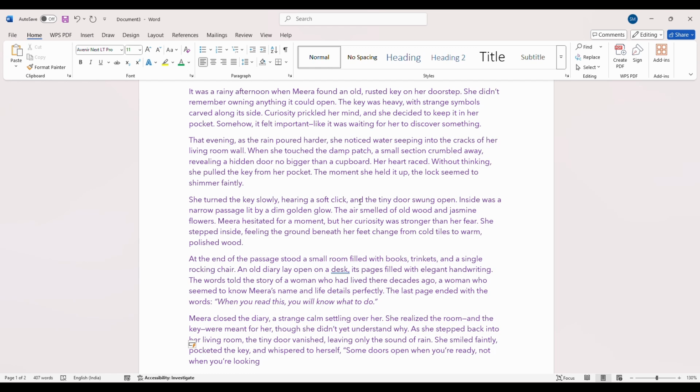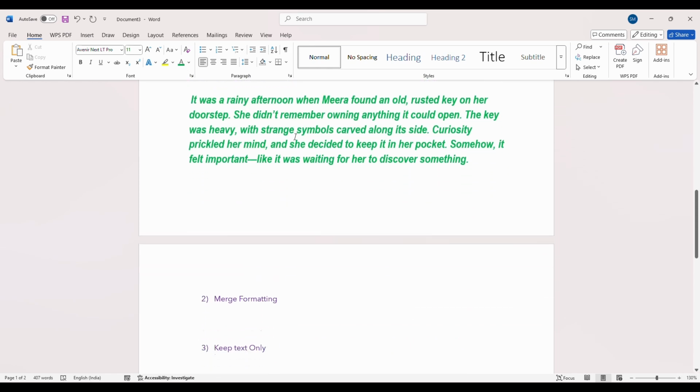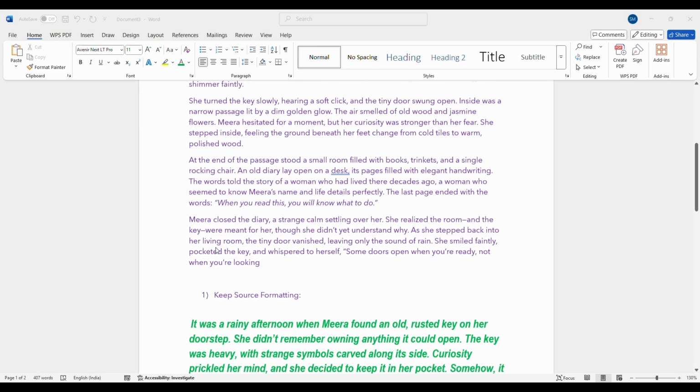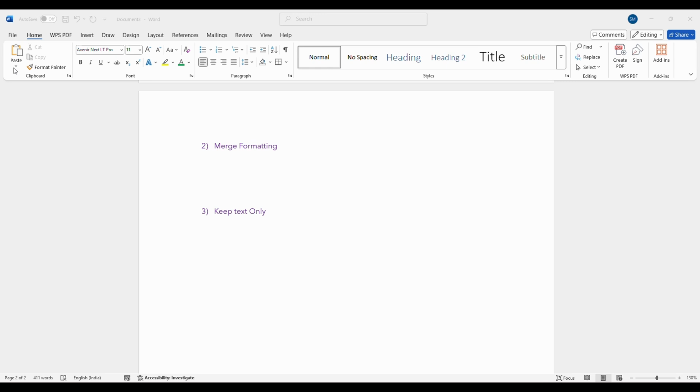And a list of those few formatting options are, if you have applied any bold or italics, or you have underlined the text, or if there are any bullets applied over there, then what merge formatting is going to do is apply a majority of the styling from your destination, which is this, while retaining a few of the source formatting options, which include, if it has been made bold or italics or underlined, it's going to retain those. So let's paste it using this option and see what happens.